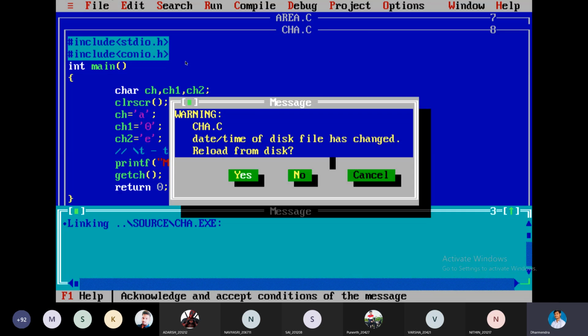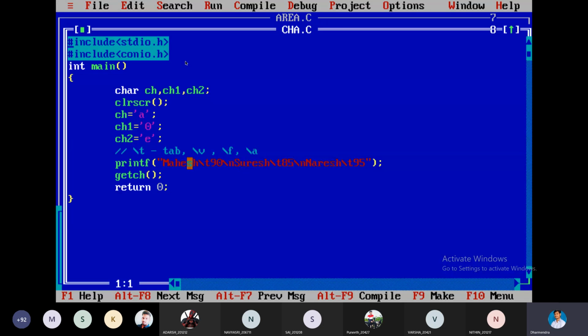Is it fine? That is the usage of escaping characters. These escaping characters also come under the character constants. Constants means integer constants, float or real constants, and character constants. These 3 constants come under the literal constants.